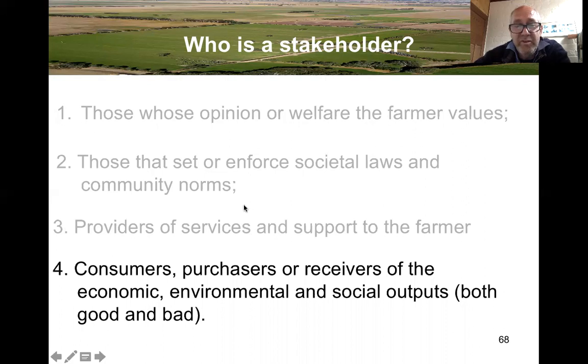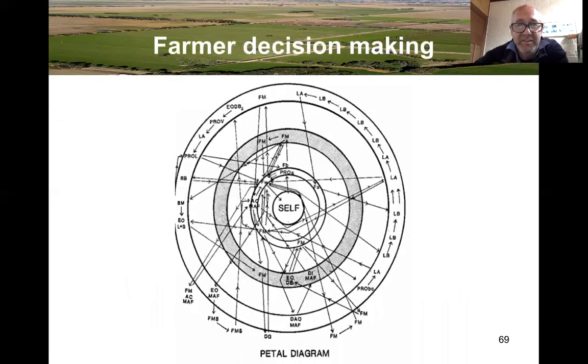Providers of services, nurserymen, consultants, community groups who are trying to support the farmer, and those who are actually advocating for particular outcomes, whether it be environmental, economic, or social outputs, both good and bad, and that's an interesting one. Water quality outcomes off the farm, timber produced off the farming landscape. The important thing, to me, is how we all operate together.